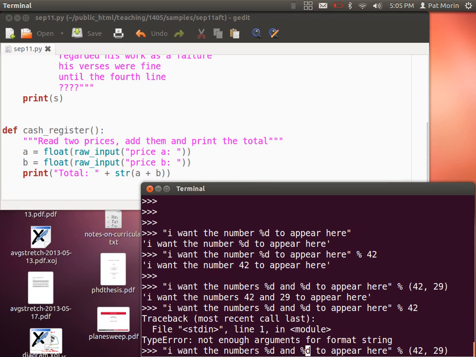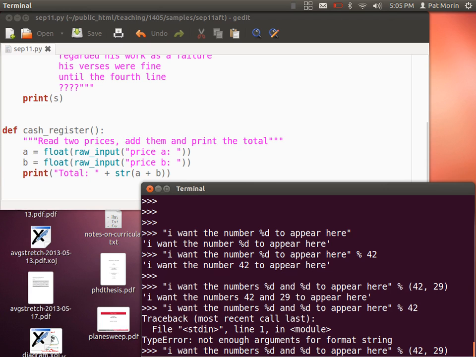Yeah. If you left it just as 42, would it have pasted it twice? Well, let's see. If you leave it just as 42, you get an error that says there's not enough arguments because the string is looking for 2 arguments. It has 2 of these special placeholders, and you only specified 1, so it complains about that.